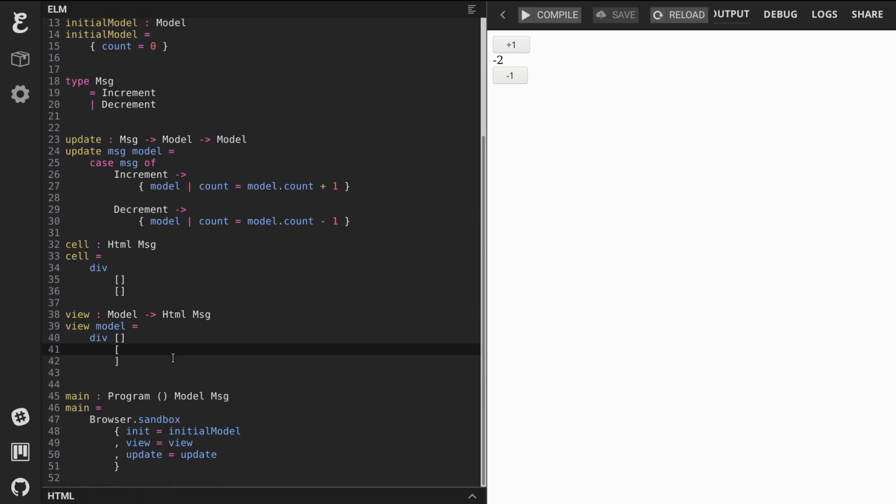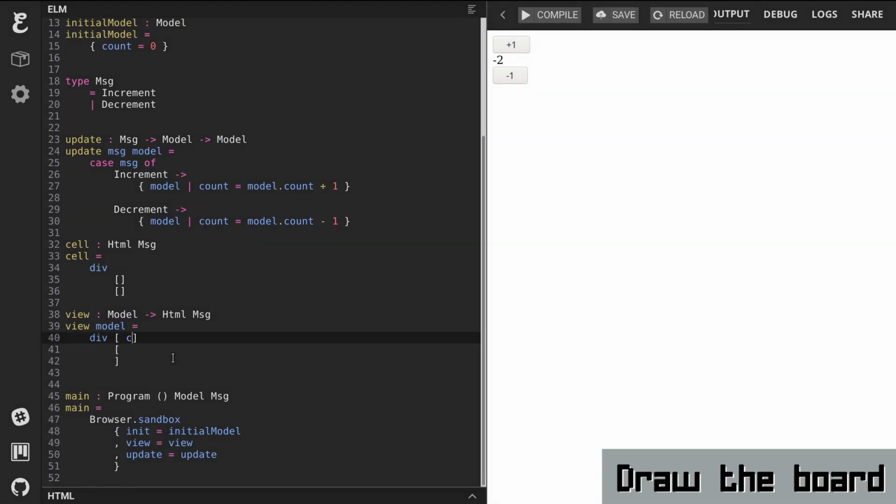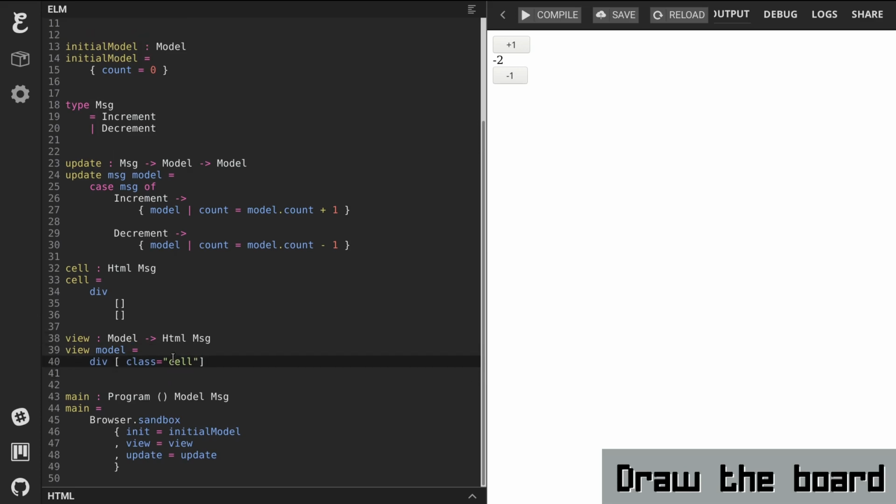And we want, where was that here? Yeah, so we're making a cell. And this is going to be class equals cell. And I think it's just going to be empty, right? Eventually, we're going to put something in here, like zeros, x's, or nothing.